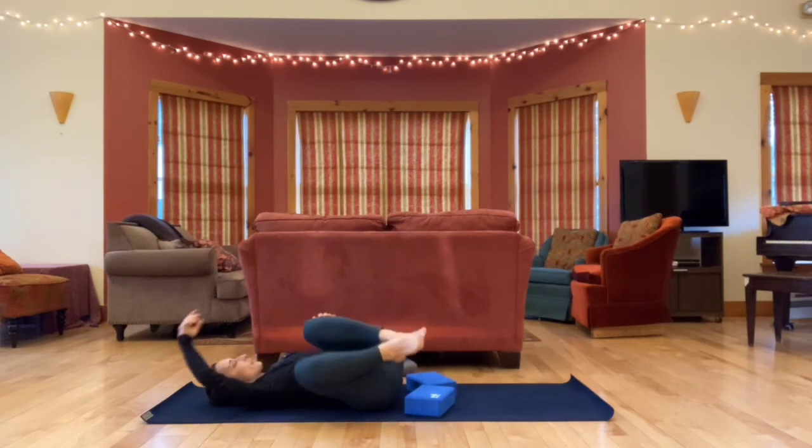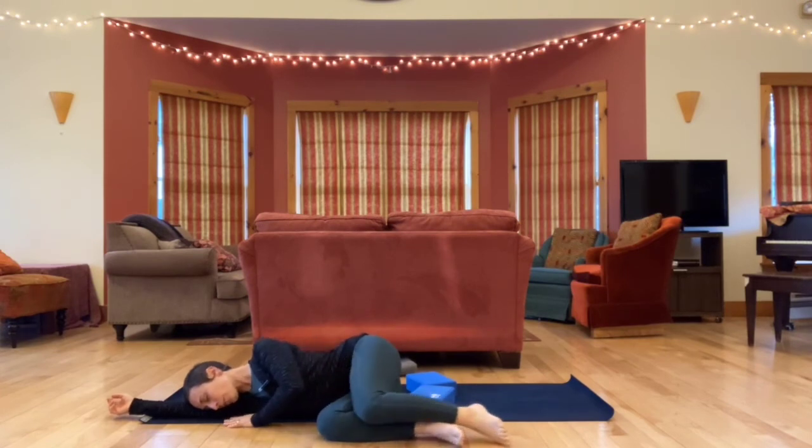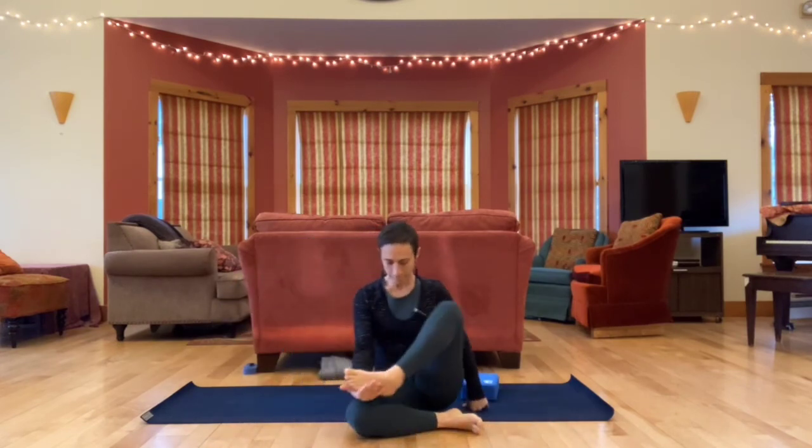And roll to one side. And then use your hands to help you up to sitting. Come to a comfortable cross-legged position. Bring hands together at the heart.